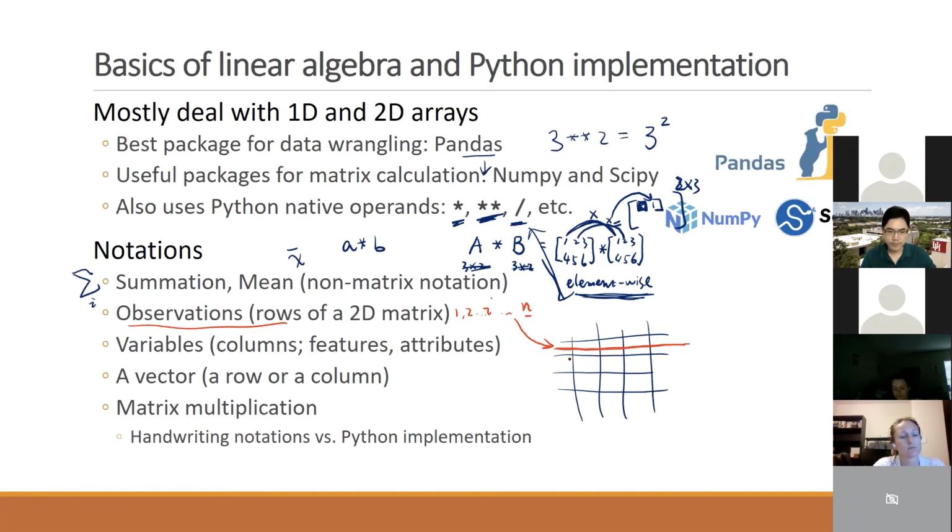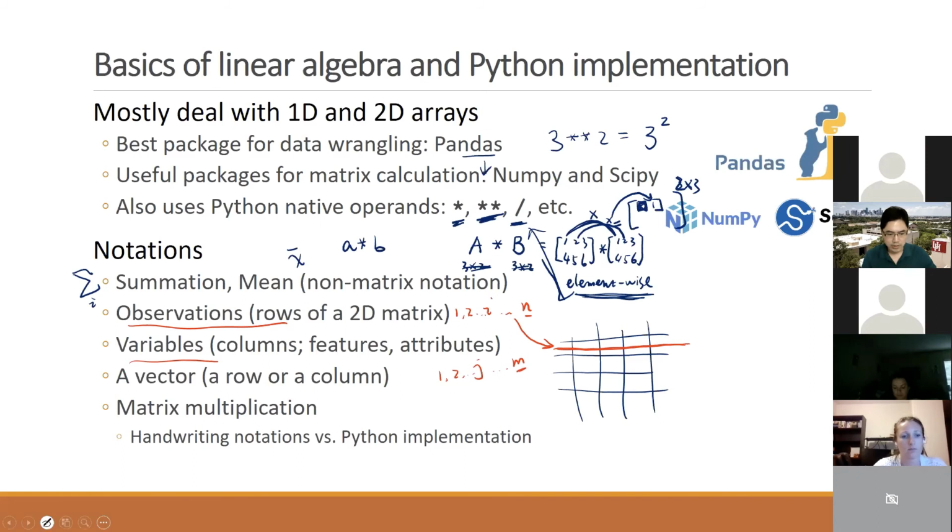And the variables we use j typically, and we use m to refer to the number of dimensions of the input variable x. We will keep using this n and m. n refers to sample size, number of rows.